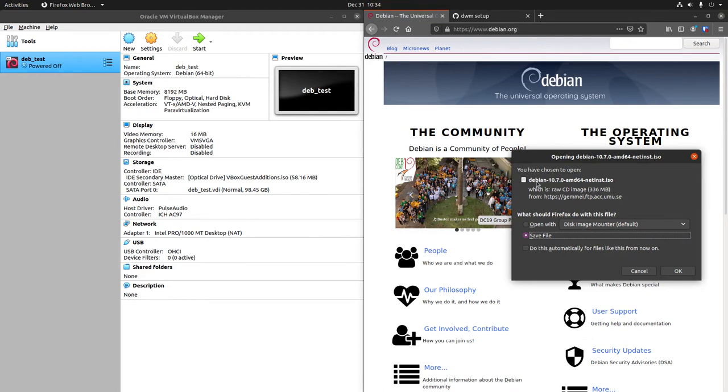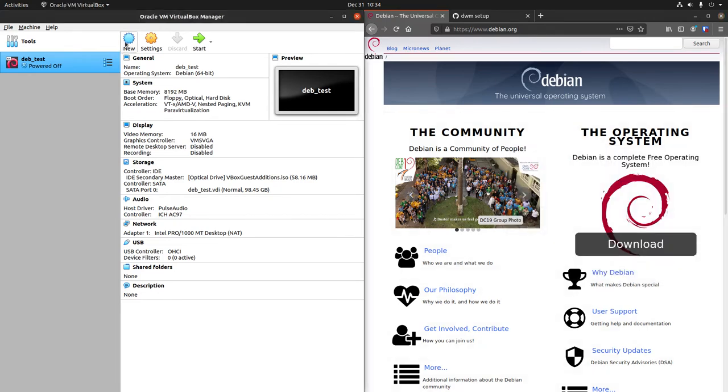And you'll see this ISO. I've already got this downloaded, so I'm not going to re-download it, but you just hit OK. And that's going to be the ISO that you use to feed VirtualBox. Or if you're installing it on your desktop, this is what you flash the USB with.